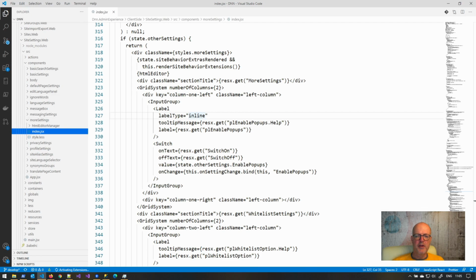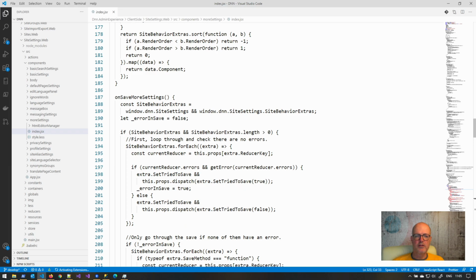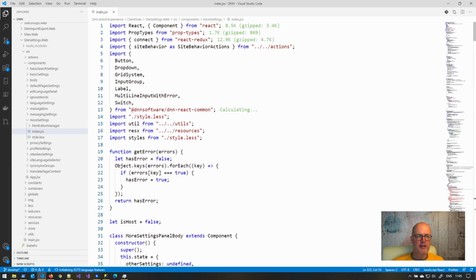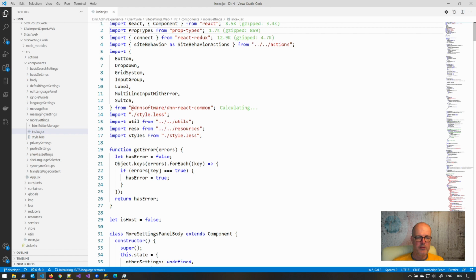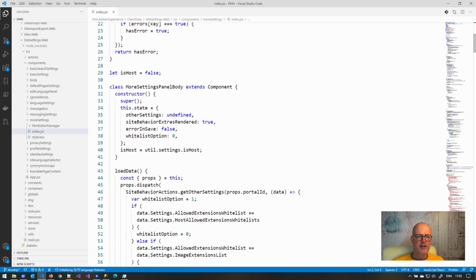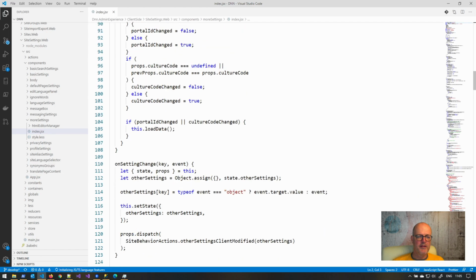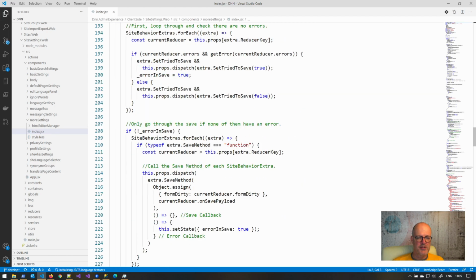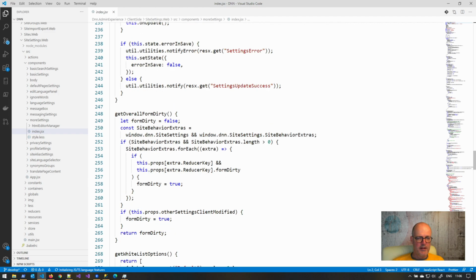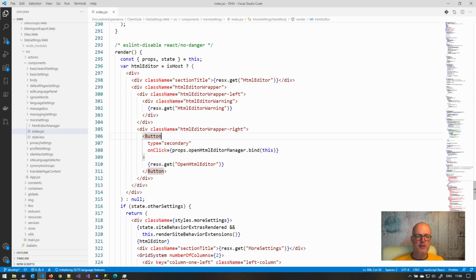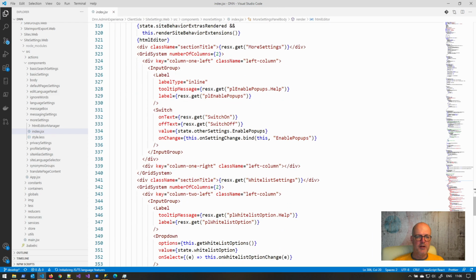And if you're familiar with React at all, you will know that those files typically start with all the imports, what we're going to use. And then when the class starts, we have a constructor and some methods. And then towards the bottom, we always have the render method. And that is where we will find the HTML that is being generated.